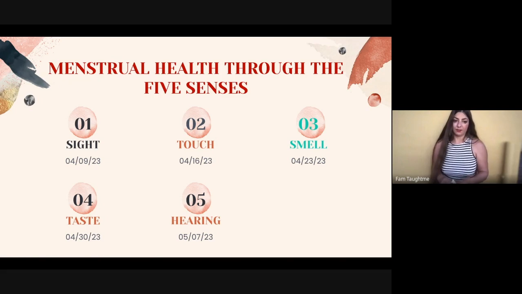Touch is such an important aspect of body literacy. To me, it's pretty much the cornerstone one. I know that sight is the most obvious one, but the feeling and experience of having a menstrual cycle is touch for me. You know, being in touch is touch. So I think it's really valuable for that, and it has so many widespread applications once you understand the basics of it.